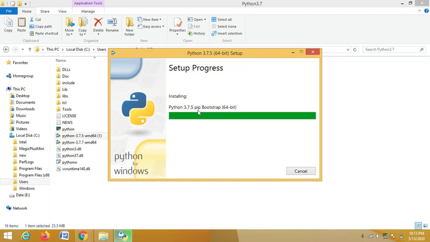And then you will see your pip bootstrap being downloaded.